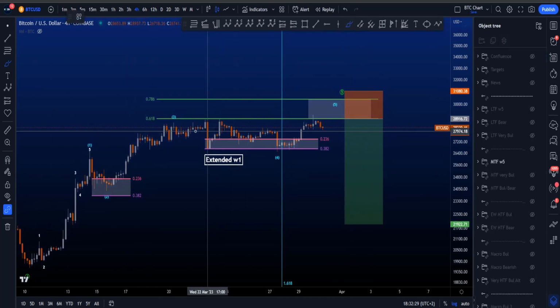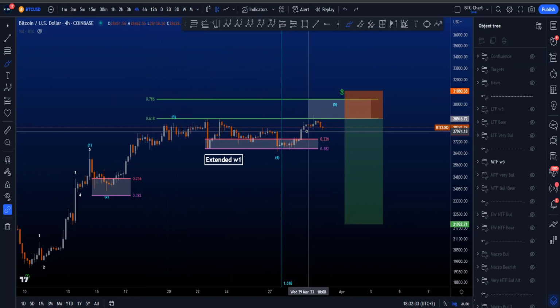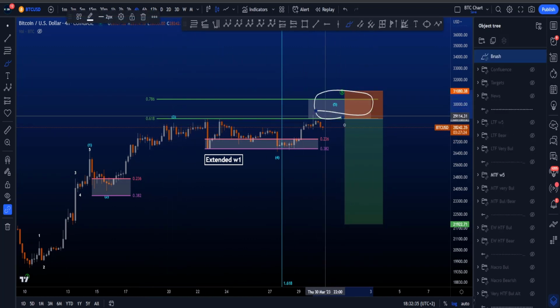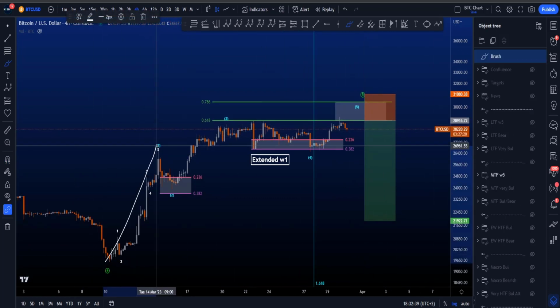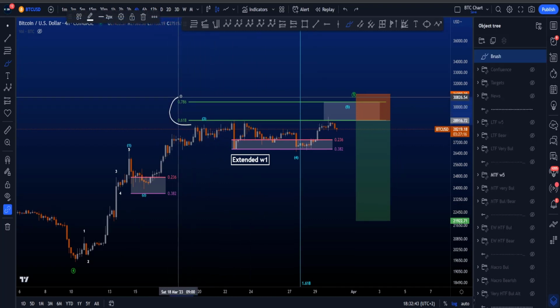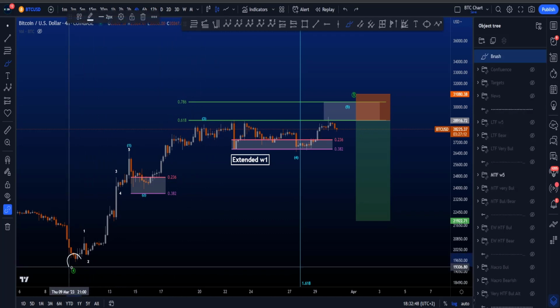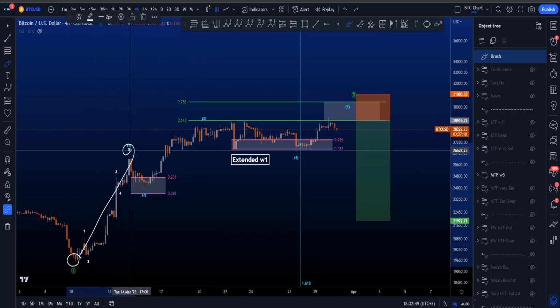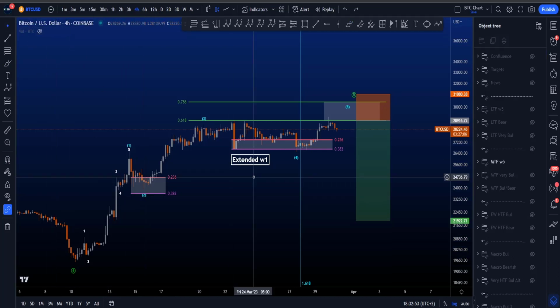In this scenario, however, wave 3 does not have a target. Wave 3 doesn't have a target because it's mainly wave 5 that has a target. And the wave 5 target for an extended wave 1 impulsive structure is between the 0.618 and the 0.786 trend-based fib extension taken from the low of 4 to the high of 1 to then the low of wave 2. So that is actually very important.